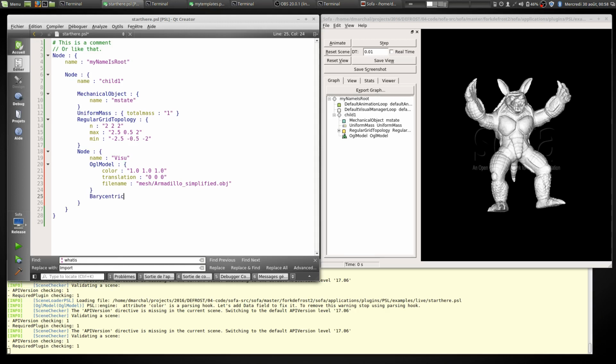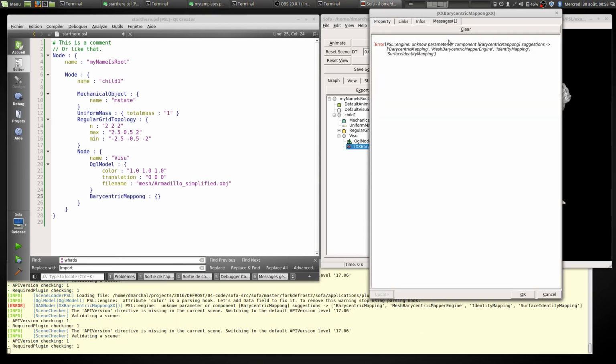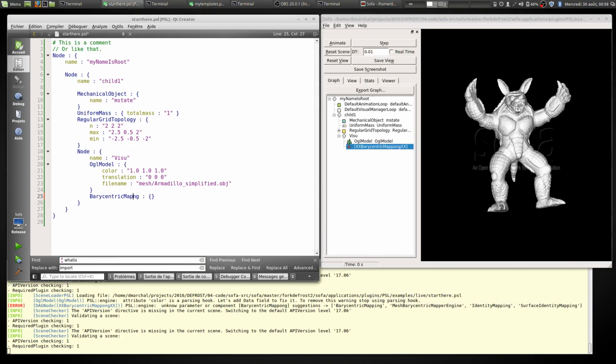Oh yes, something that may be interesting for you is that if you do some misspelling here, like I did here, you have a message that appears, and the system is capable of making suggestions to fix. So probably you mean barycentric mapping and not what I typed. So let's fix that. This suggestion mechanism is quite nice, I think.